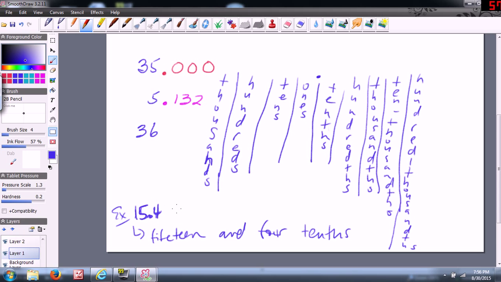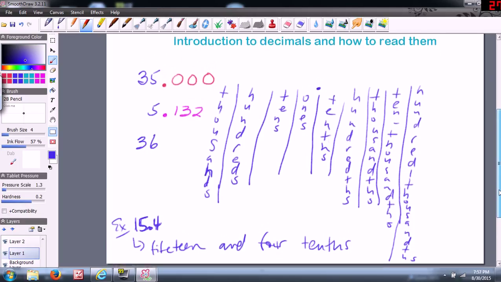So you're always going to look at the number, your final digit, and see which place it falls into on the chart. And that's how you can figure out what to end your number in. The number before the decimal, you just list it, whatever it is, and then for the decimal, we always put "and" and then we put whatever's following. Okay, so we're going to do a few more examples of this.